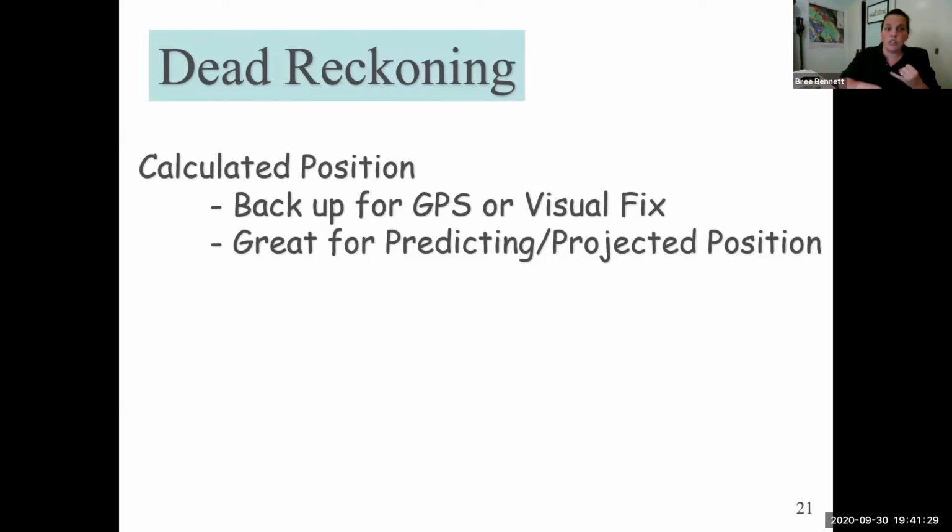Am I going to be crossing a traffic lane? Am I going to be rounding a point, or should I be a lookout for a lighthouse, or something on the beam? Can I get a good fix with these things? It gives you kind of a window of opportunity saying where you're going to be.